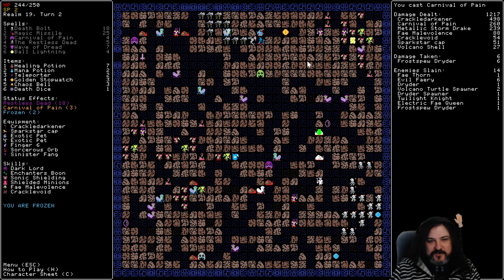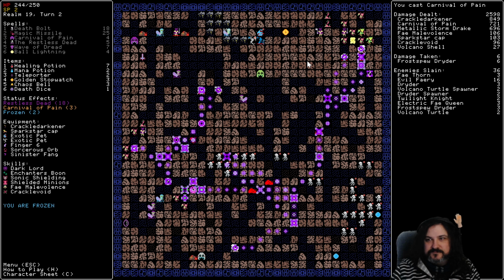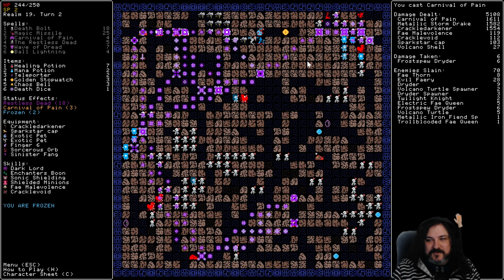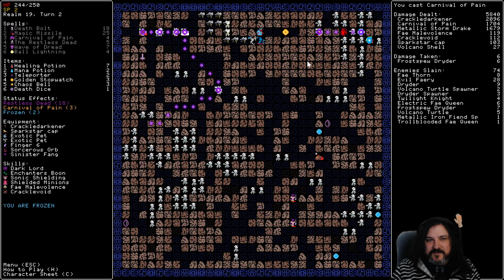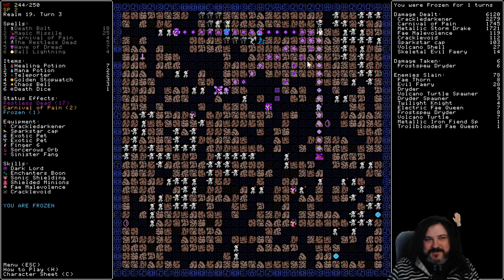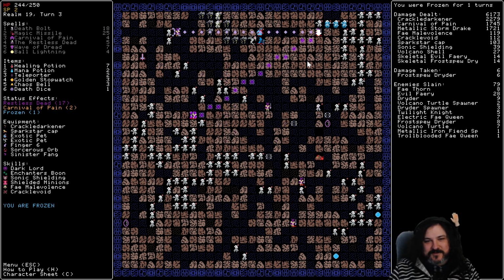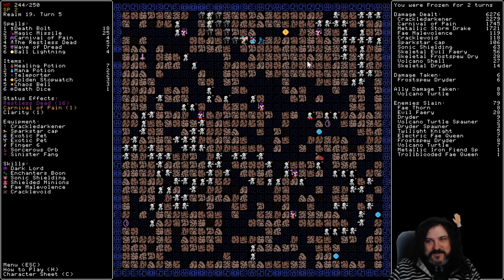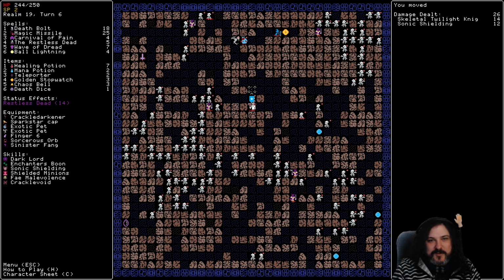You fools! You started already! Oh, watching the game just like... Oh, we're not done yet! Alright. Whew. So on that turn, we got Crackle Darkener, Carnival Pain. Some good numbers there, good numbers. Anyway, I think the Army of the Dead can handle the rest.